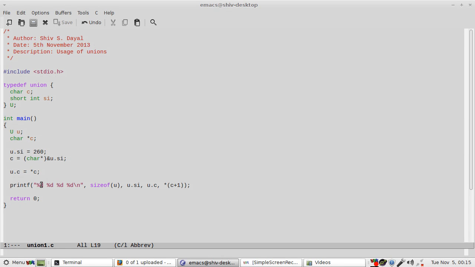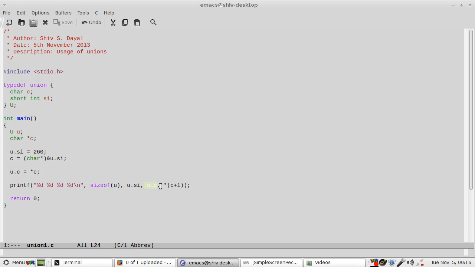So the size is 2. The size of the largest element is 2. From this we can conclude that the size of a union is equal to the size of its largest element. Now this was 260, no problem with that. Now u.c is 4.